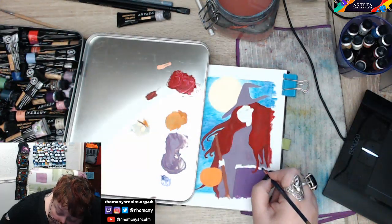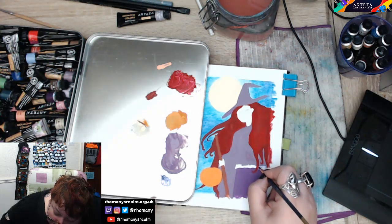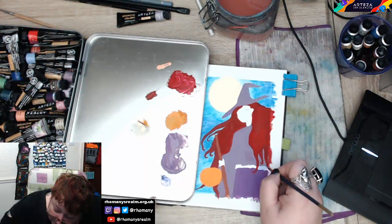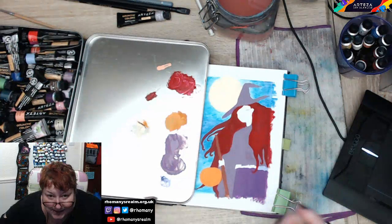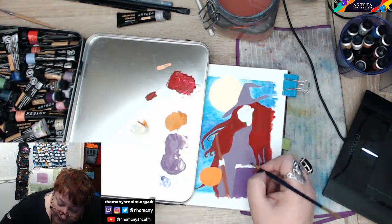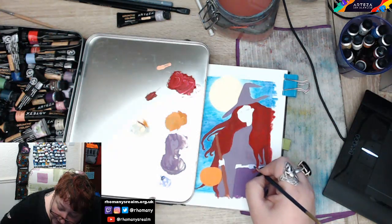I'm a huge fan of these gouache. I'm sorry, but that's the proof of the pudding, is I love these gouache. If I was going to say to all my students, what would be the best of the things that I was sent to try? What would be the best one to get? I would say, if you love painting with matte paints, get the gouache set. If you like watercolour and you want to try watercolour pencils, then yes, the watercolour pencils are a good option. But these gouache, man. Did I mention I love these gouache? They are so good.